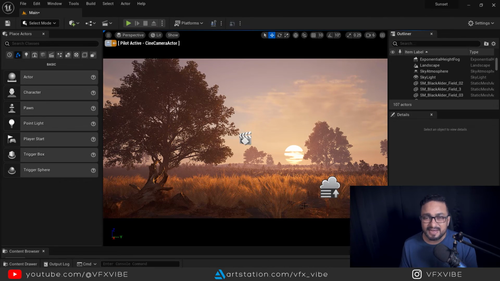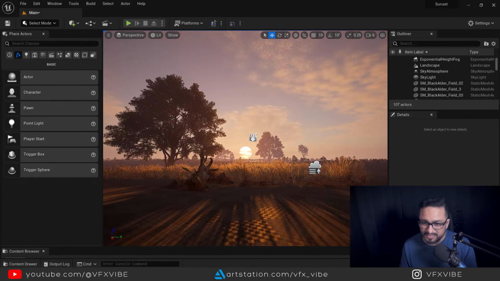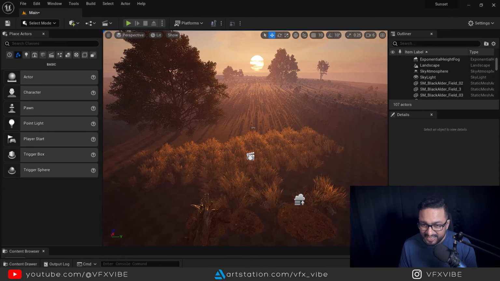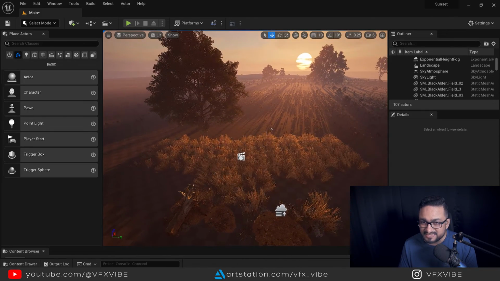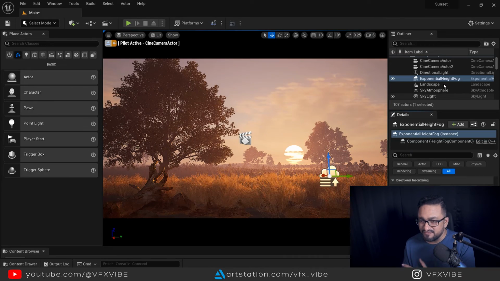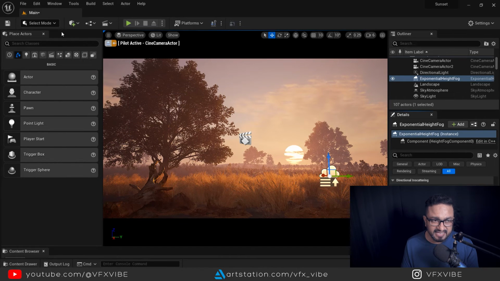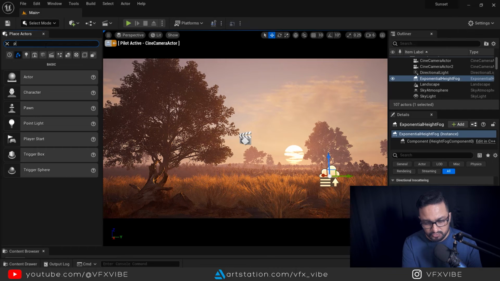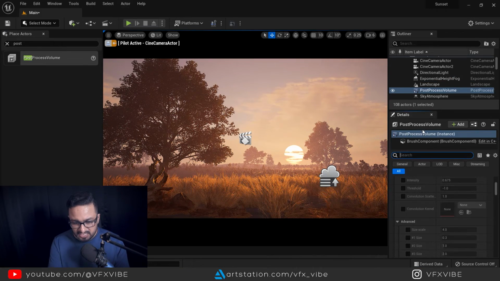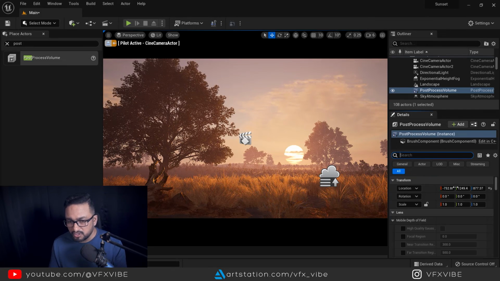So now I'm done placing my objects and I'm done placing my grasses and all. As you can see, I haven't textured my ground because I felt I don't need to do that. But the same way I was doing, I placed each and everything. I have all my foliages, I have all my trees, I have settled my sun a little downwards, and I have my camera. If you want, you can add something called a post-process volume. So maybe I can go over here to Place Actors, and I can type post-process volume. So I can add a post-process volume. And as you know, you have to do one thing: you have to check Infinite Extent (Unbound), so it will work on all the areas.